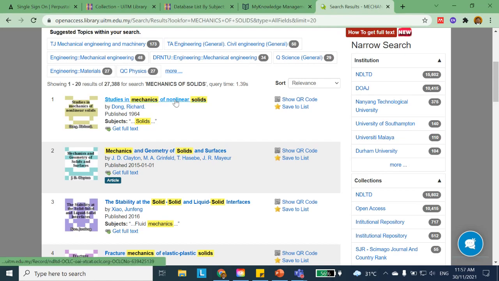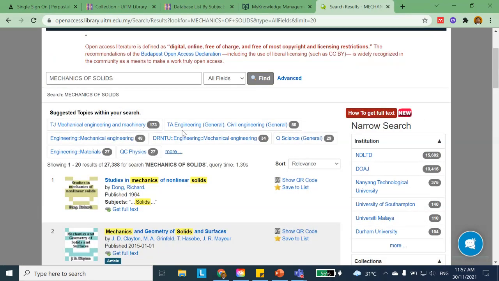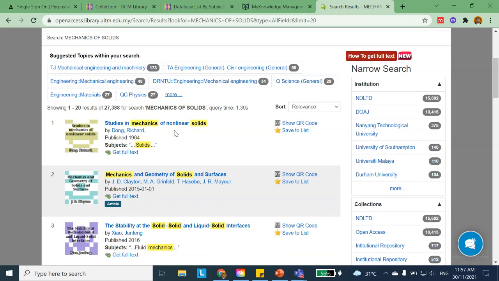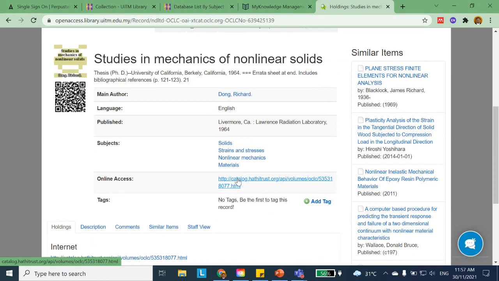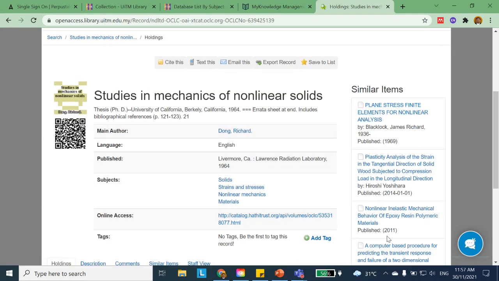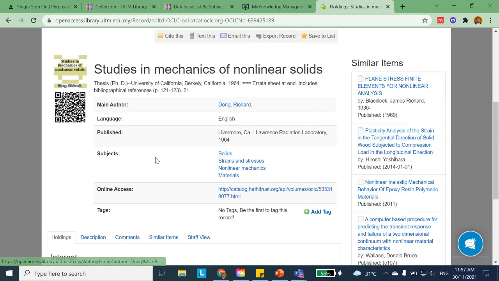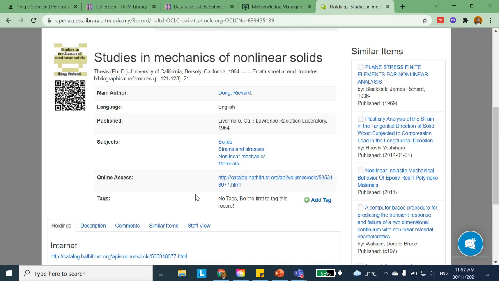And then after that, the same concept, the interface is the same as ebooks just now. But it is not an ebook. The resources are a mix of everything. So let's say this is the article that you want, right? And then you get to choose again the same thing. You get to expand your search through the similar items, through the main authors, through the subject matters, and so on. Okay, so let's say this is a thesis, PhD thesis, as mentioned here.